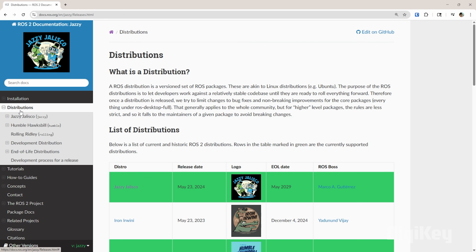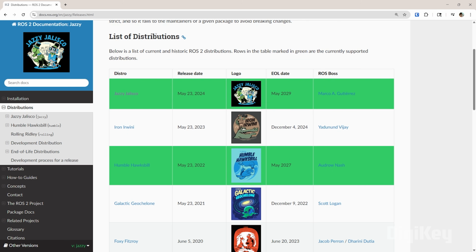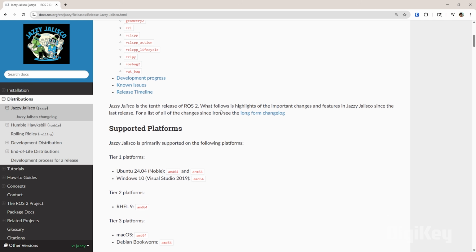First, click on Distributions. Here is a list of all the ROS 2 distributions. As you can see, the ROS development team likes to keep a cadence of one major release per year. Also, note that every other release is a long-term support version, similar to how Ubuntu does releases. Jazzy should be supported until 2029, so we're safe to use it for now. That is, unless, of course, you're watching this after 2029. In that case, I recommend using whatever the latest long-term support version is and making any required changes to the function calls.